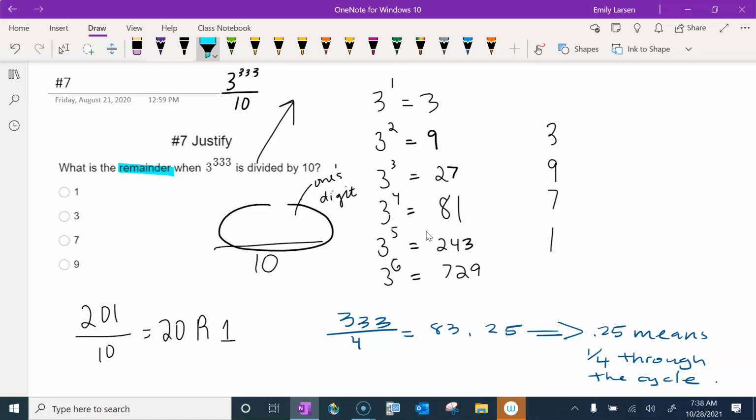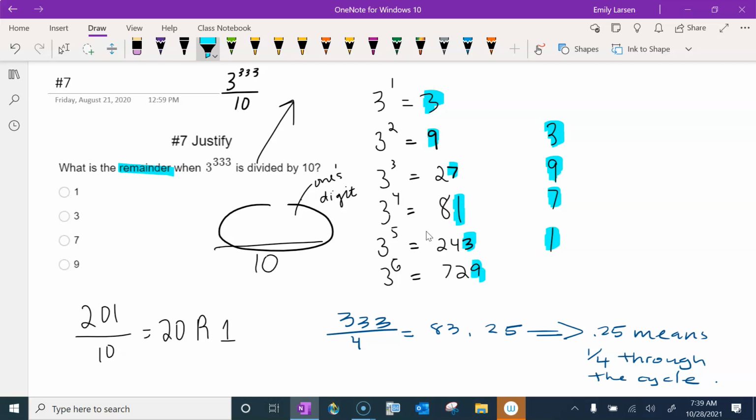And I do that, and then I realize that I'm studying the ones digit because I know it's going to be the remainder. When I do that, I look and I see the ones digit, and I notice that there begins a pattern. And so I look at this pattern, and it's 4 in the pattern, and it's in this particular order: 3, 9, 7, then 1. Okay, you can't go out of order.